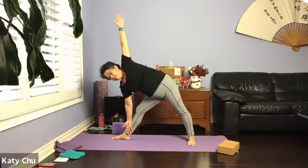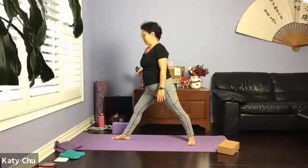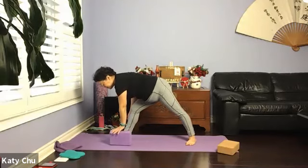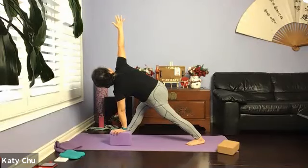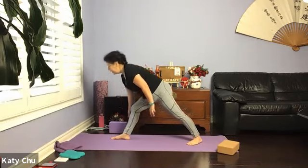One more breath here. And we're going to slowly, slowly release. Revolving triangle. Left hand by the big toe side or baby toe side of the front foot. Once again, I'm using my block to help me. Turn the body to the right side. Right arm up. Coming into a twist. Looking up. One more breath. And we're going to slowly, slowly come up to release.